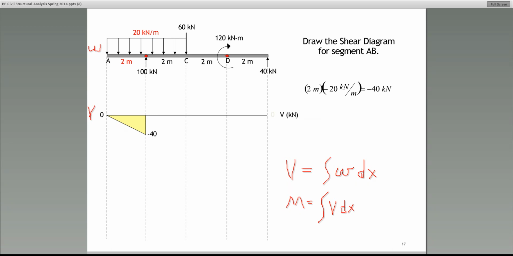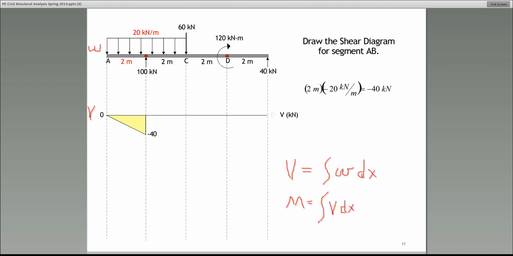And this is very, very important, guys. I'm not just teaching you math. What I'm sharing with you, I'm going to apply to draw shear and moment diagrams. And if you follow this logic, drawing shear and moment diagrams, I hope that you agree with me, will be very simple.